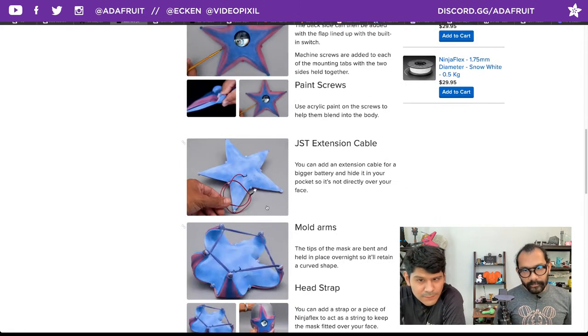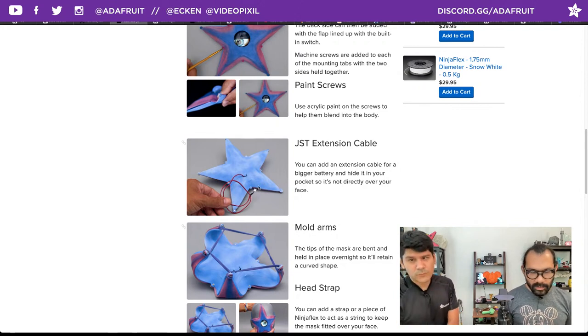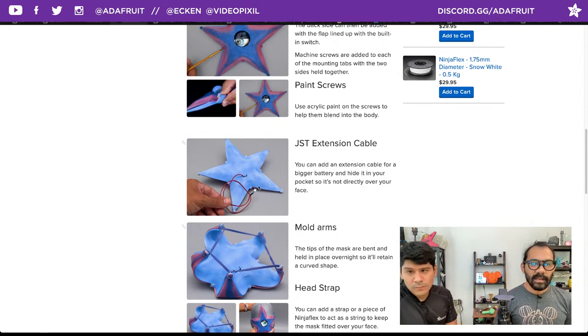Cool. That's just the JST, you could always extend the battery if you want a bigger battery for a longer runtime. And then you can mold the arms if you want it to be extra curvy on the tips.